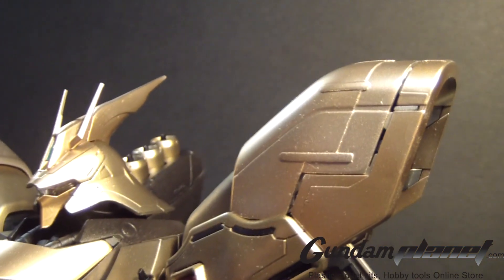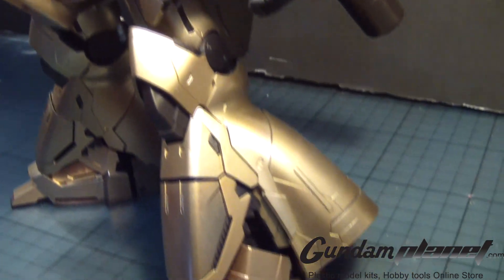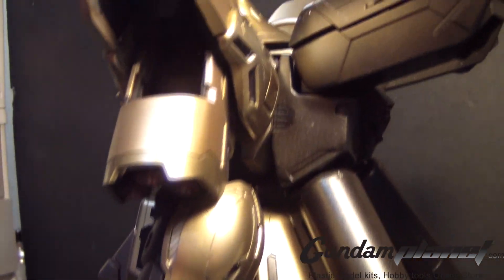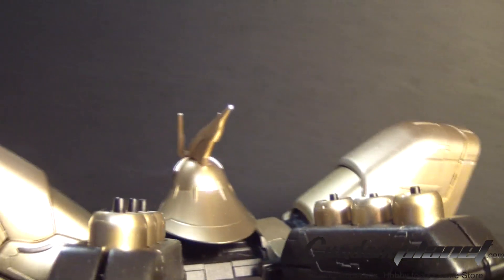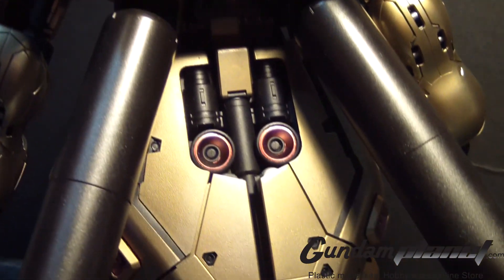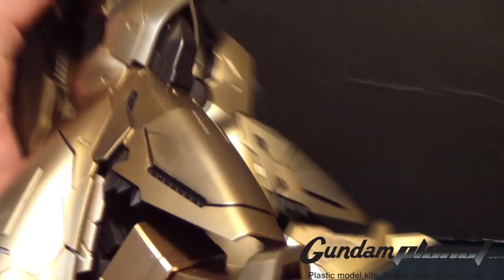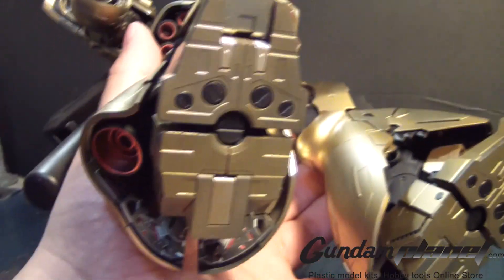I should get that LED out and place it on this kit to see how it looks. Look at that — I'm a little pissed off at that, but it's fixable. A lot of things are fixable, a lot of things can be adjusted. Even the feet came out pretty good.